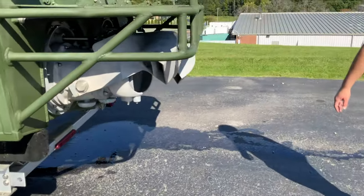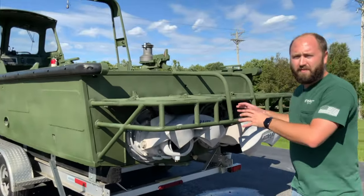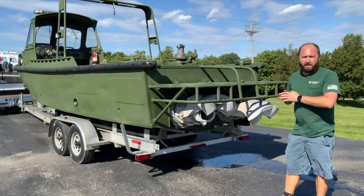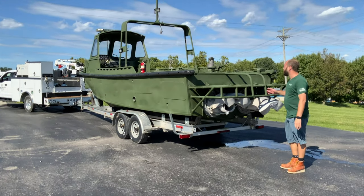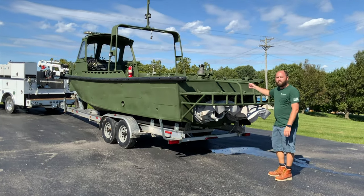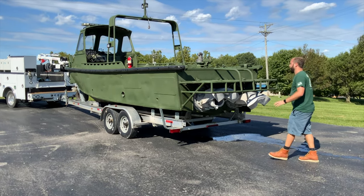That one we put about an hour and a half, 2 hours on. This one we put about an hour on. Both these boats have under 60 original hours on it. That one, it's got 13 hours on one engine and 34 hours on the other engine. This one's got, I think, 40 and 50 hours on the engine. So super, super low hour setup.